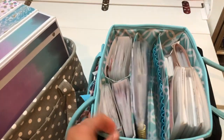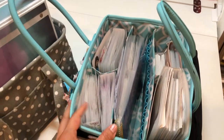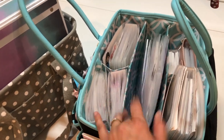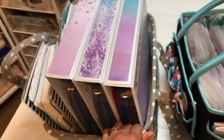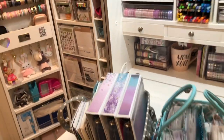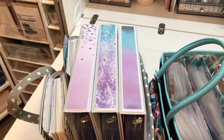And then this was my original bag, which I will still be using. It just is going to be holding all my specific shops and some freebies and some other odds and ends, but it is super light, very light. And now I'm officially a bag lady when I walk around the house with all my stickers. And of course, if I'm just hanging out in my craft room, then I can just put these on the floor, put them on the side, and they're still with me.